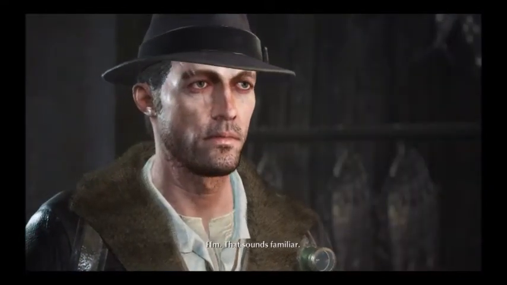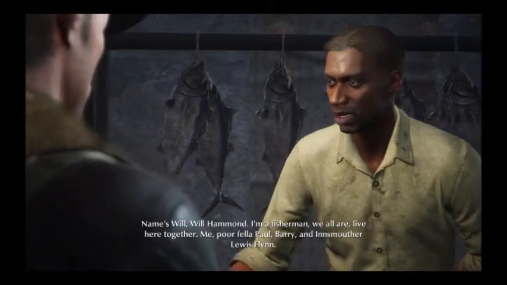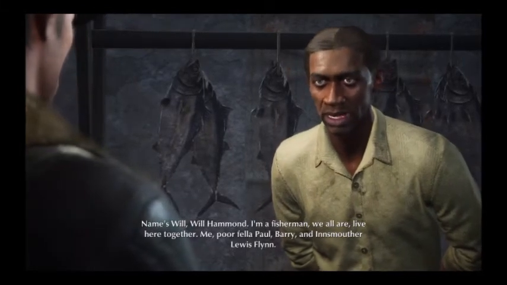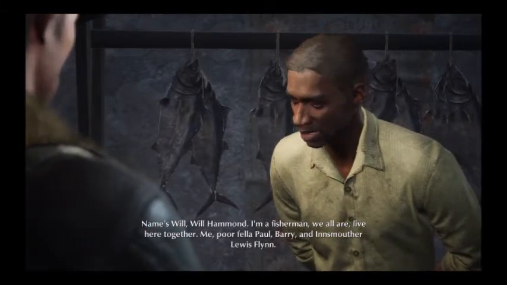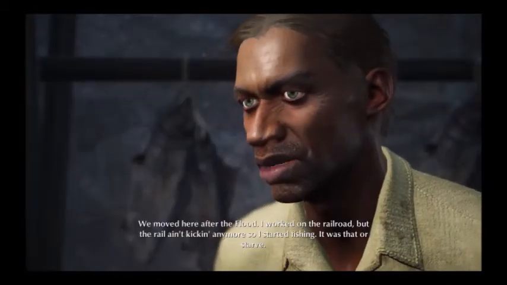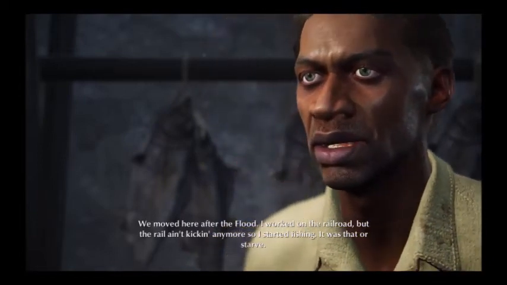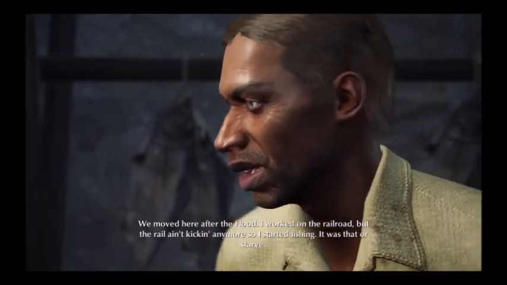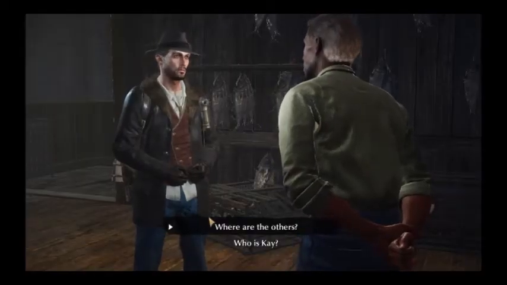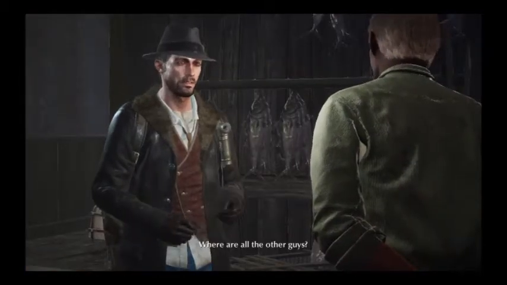That sounds familiar. Tell me about yourself. Name's Will Hammond. I'm a fisherman. We all are. Live here together. Me, poor fella Paul, Barry, and Innsmouther Lewis Flynn. We moved here after the flood. I worked on the railroad, but the rail ain't kicking anymore, so I started fishing. It was that or starve. Well, at least you have fish. Where are all the other guys?